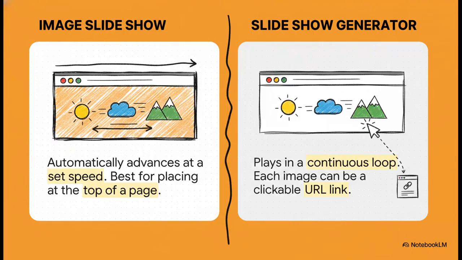Okay, so Webo gives you two awesome slideshow options. You've got your standard image slideshow, perfect for that big banner at the top of your homepage, just cycling through images. But the slideshow generator has a trick up its sleeve. You can make every single image a clickable link, and that's a game changer. Because now your slideshow isn't just a visual, it's a signpost, sending people exactly where you want them to go.